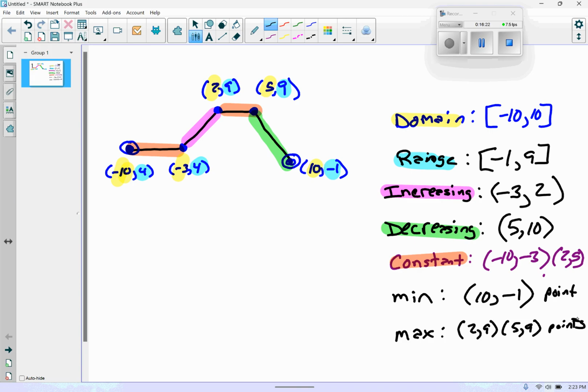Friends, may I go to number 7? Wait, so for the range? Like, is the far left one supposed to be 9? That's a 9. Negative 1 to 9. Why? The range is talking about what's going on in the y direction: the lowest y value to the highest y value. The lowest y value was negative 1. The highest y value was 9. Honestly, if you put that in parentheses, no worries.